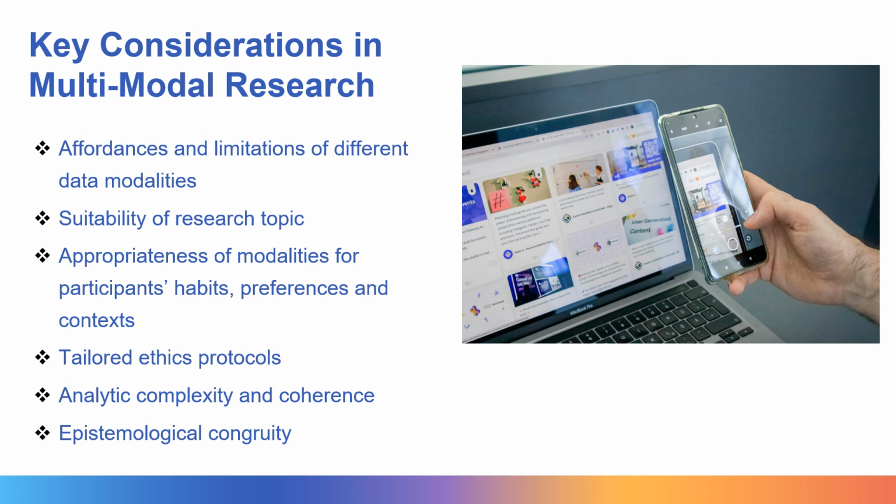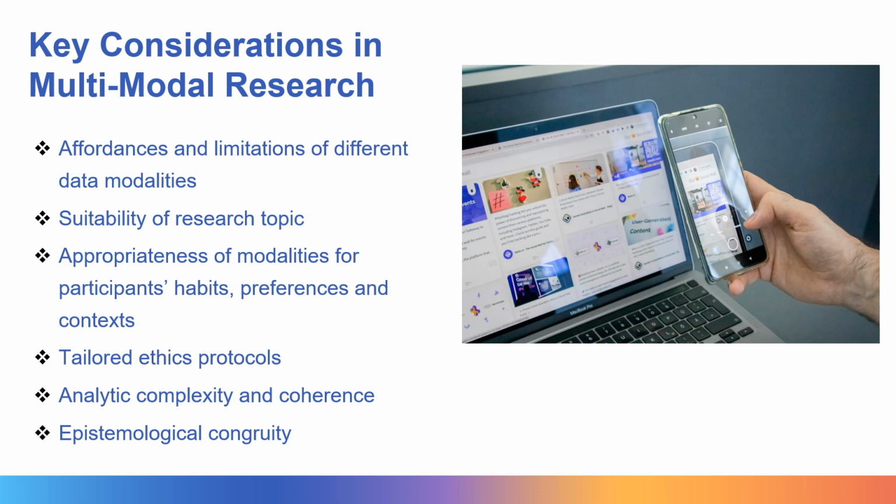There are some other vital considerations when designing this type of study. In particular, is the research area or phenomenon suitable for a multimodal inquiry? What aspects or context of these phenomena are you interested in exploring using such methods? Why does this new knowledge gleaned from this approach outweigh the added risks? Are the data formats chosen appropriate for the participants' digital literacy, preferences, and circumstances?